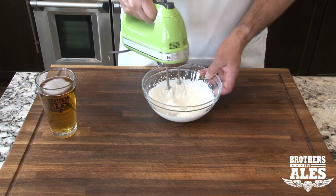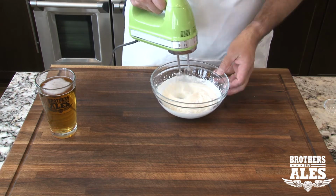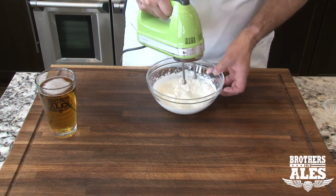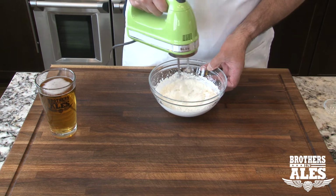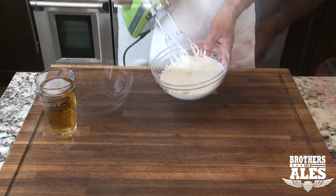Now don't be afraid to taste it. It's the only chance you have to make sure you can adjust for the sugar or maybe your extract or vanilla bean paste. And we're looking for soft peaks. In this case I'm not looking for hard peaks, but it's your choice. You can go either way. And we're just about there, and there you have it.